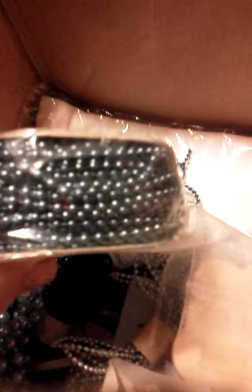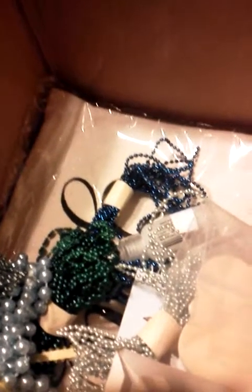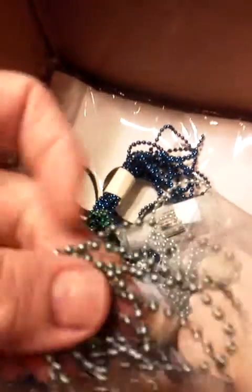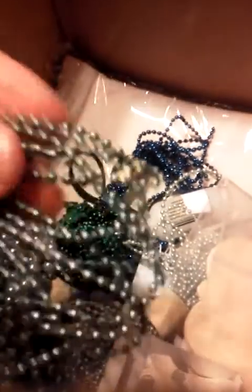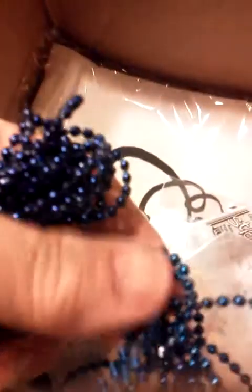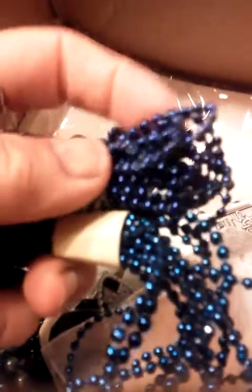And then a whole bolt of kind of a blue-green. Almost looks like steel too. So she sent me that. And like that wasn't enough, then she gives me some cut pieces too, you crazy girl. So here's some of the cut pieces. And I'm not sure if they're the same colors or not. I think they kind of are. She's got a couple different blues here. This one's kind of a tealish greenish blue, and this is like a midnight blue.